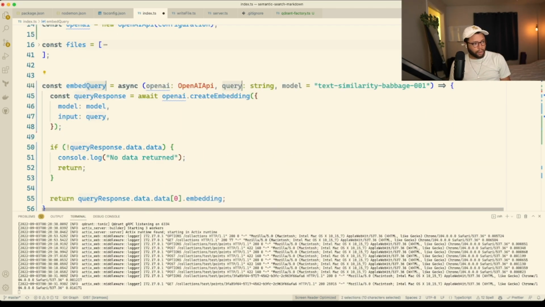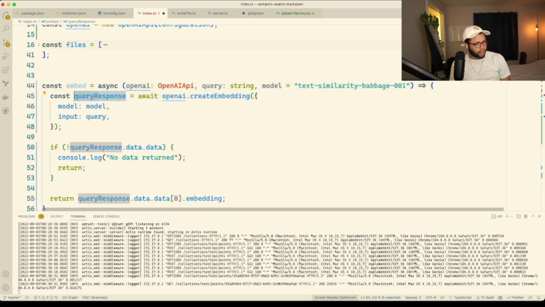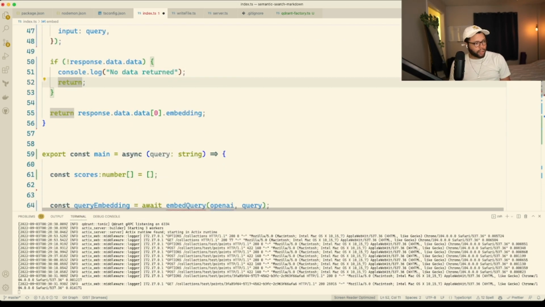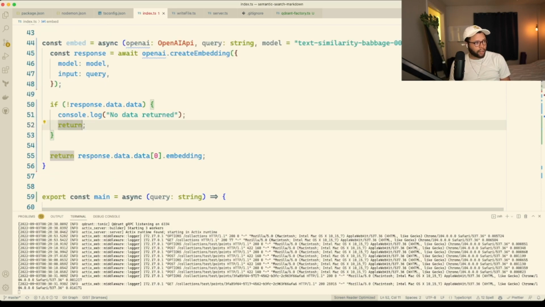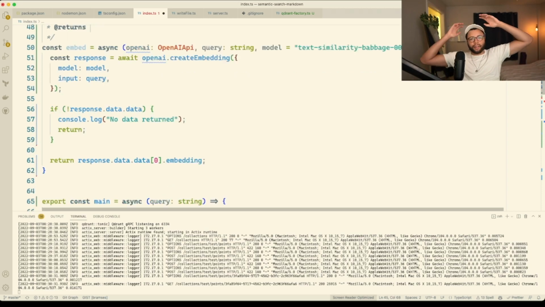Then we can get rid of a lot of stuff here. So embed query, and we'll just call this the response from create embedding, and we'll change these query responses to response. And then we're just going to return the first embedding. We can say accept a single string and return a vector embedding. I keep backtracking on the best way of doing this, but this is fine for now.